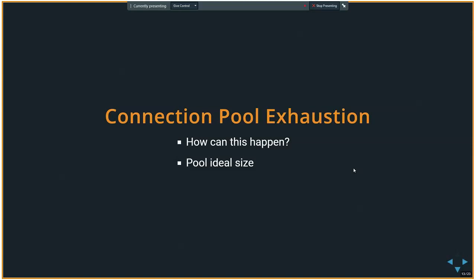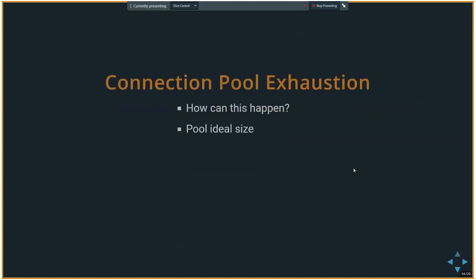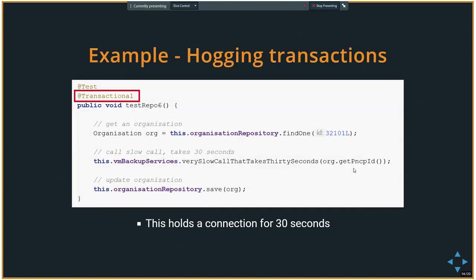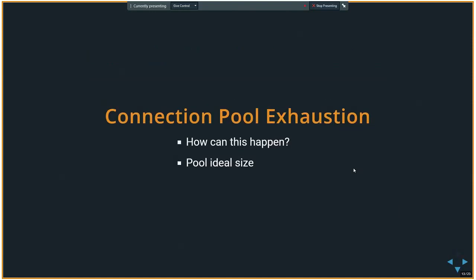So if it was the previous example, it would be fine. But the idea is, if there's a problem like that and the solution is to add a transaction immediately, think about it. Check that method, see what it's doing, and then maybe edit. So that's not your go-to solution. That's what I really want to make a point on, because that might not be the solution. So let's see. We were actually talking about the pool ideal size.